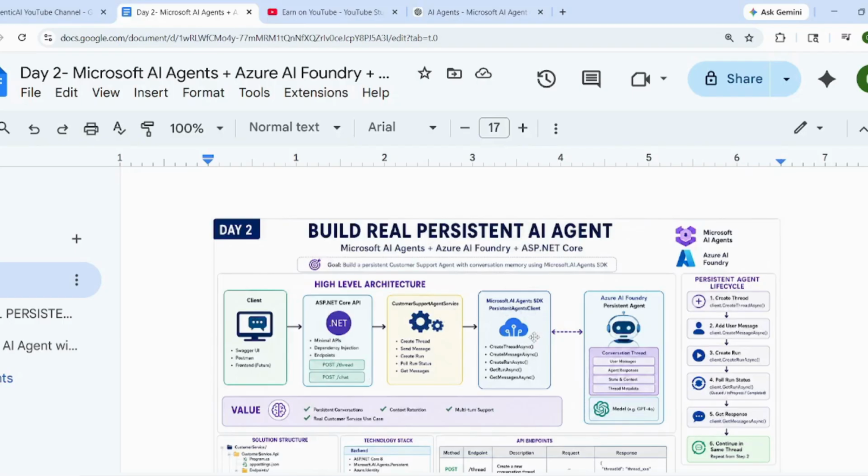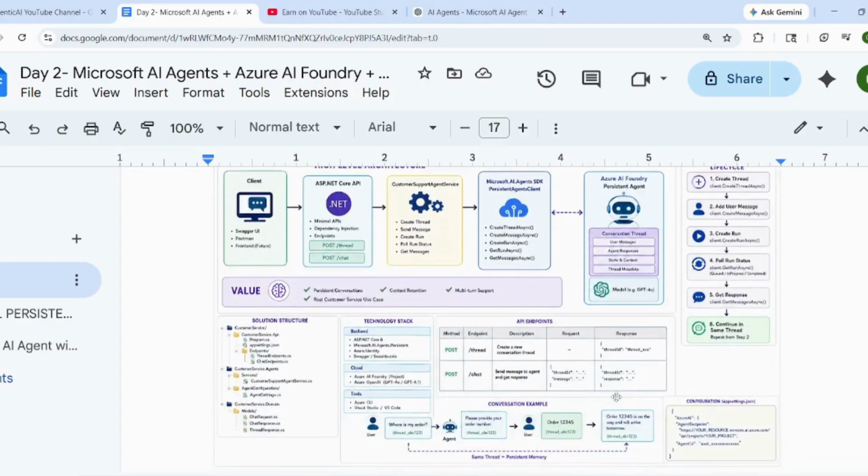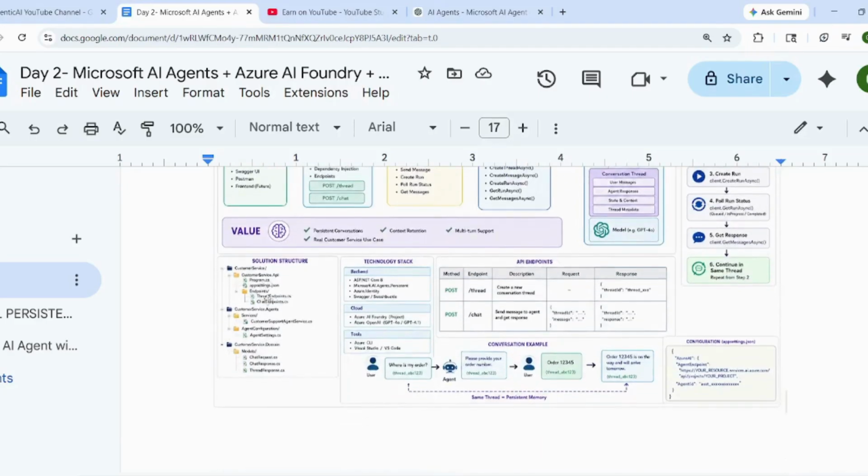We are using the Microsoft AI Agent SDK, which will give you leverage of these functions. Azure Cloud Foundry, conversational thread; the solution part we already discussed. Technology stack, post thread, how the conversation happens.